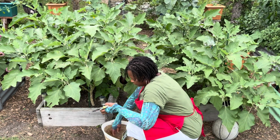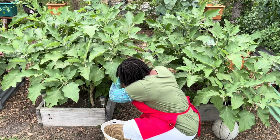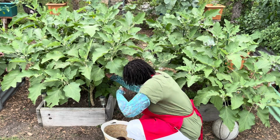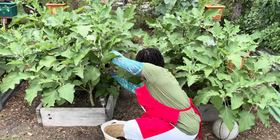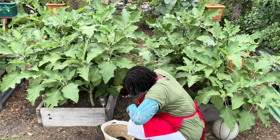I got some scissors for the easy ones, and then some cutters for the ones that are a little more difficult. That's one. I may also need to get back in here and turn the eggplant. Two.